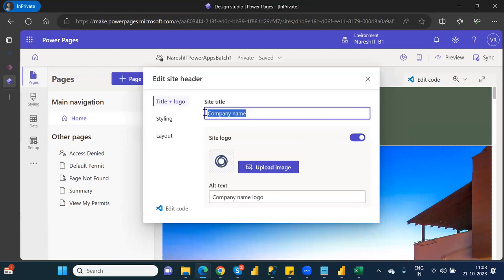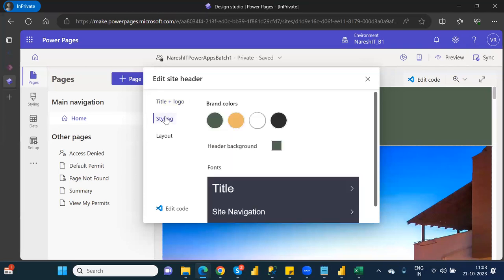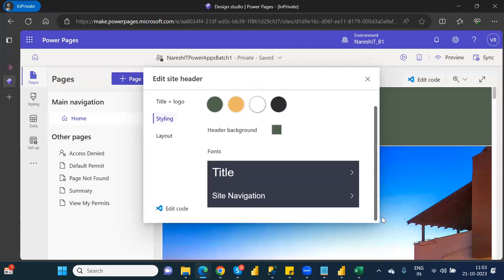Suppose the company name is Naresh IT Solutions. Okay, and if you want to change the color or image, you can change it, or the styling also, you can change the different styling, whichever is required you can use. Okay, and so this is fine.